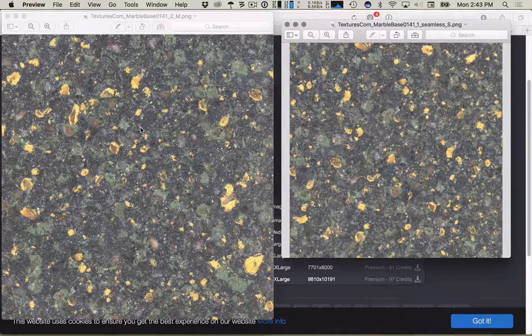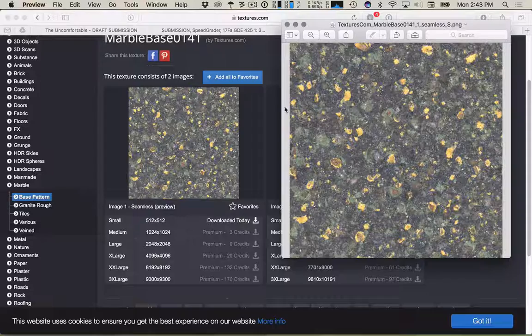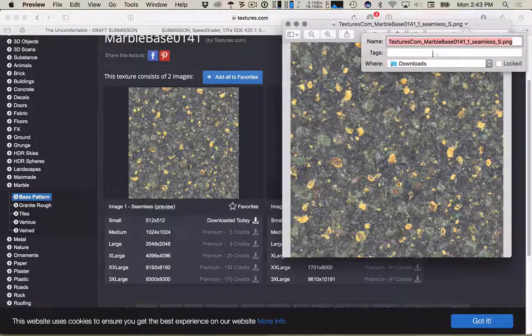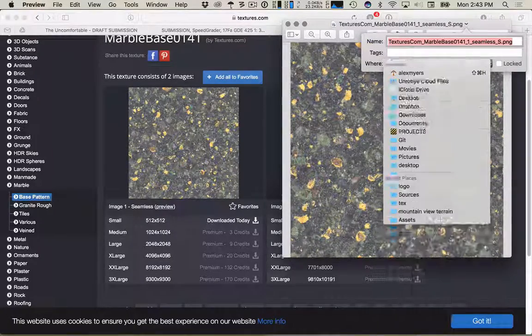Whereas this one is not seamless, so you'll be able to see where the edges are. But we'll use the lower res. The texture might look a little fuzzy, but the higher res image you use, the sharper the texture is.